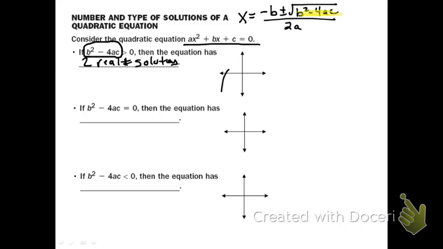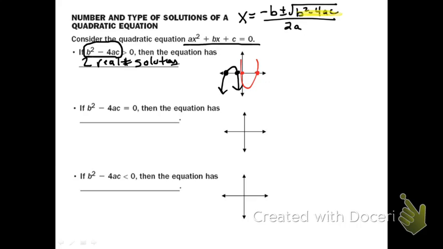And if we had to make just a sketch of what's going on here, we would have a parabola that would have two solutions, and it would hit the x-axis twice. It wouldn't have to open down, of course, right? It could be a different quadratic that opens up. Let's just say we had another one that went like that. We would have two solutions right there and there. So that's what's going on in this case.